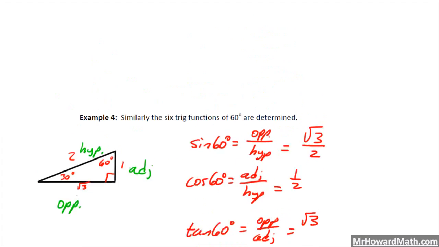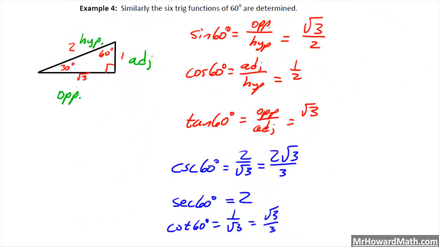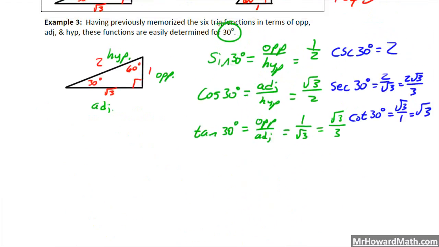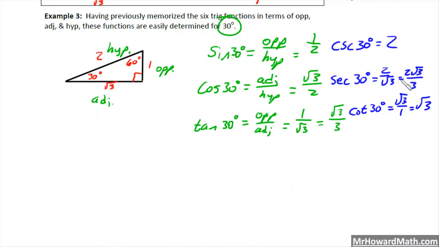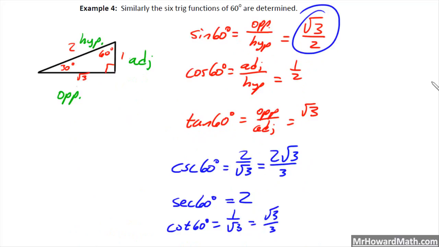If you go back and look at these previous examples, you'll notice the same pattern showing up. They're just in different places, but you see the same numbers: 1/2, square root of 3 over 2, square root of 3, 2 square root of 3 over 3. In other words, look at it this way: sine of 60 is square root of 3 over 2, and up here, cosine of 30 is square root of 3 over 2. That's what I'm saying. Sine of 30 is 1/2, but down here, cosine of 60 is 1/2. You see these same values repeating, so make sure you see those patterns there. All right, let's look at example 5 next.